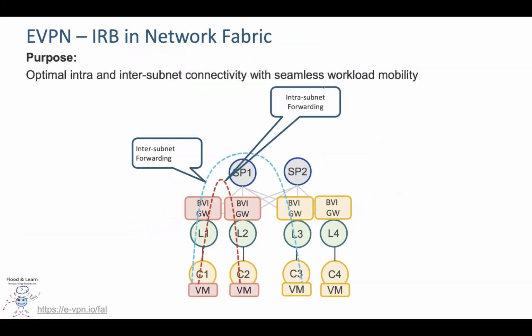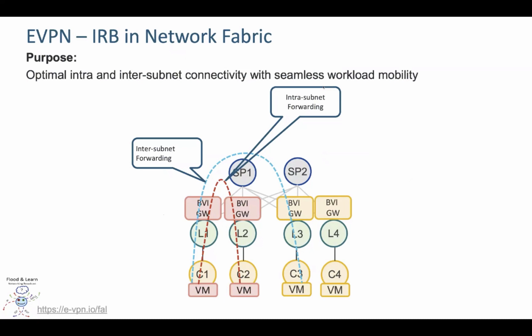Then, when you have something like this, where you are able to put your default gateway directly on the leaf, you have what we call a distributed anycast gateway. You can do your routing and bridging decision directly on the leaf. So you are getting completely optimal forwarding from south to north and also from east to west.